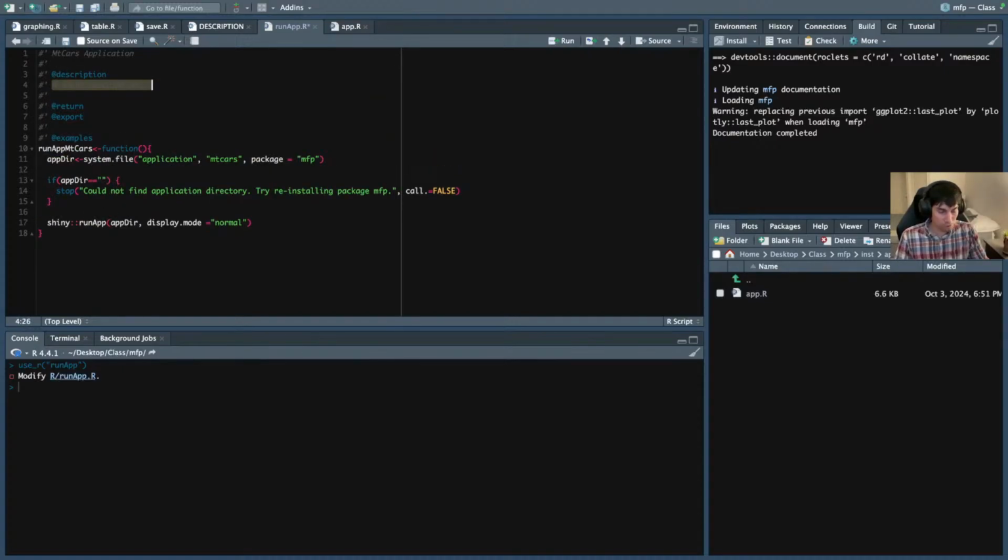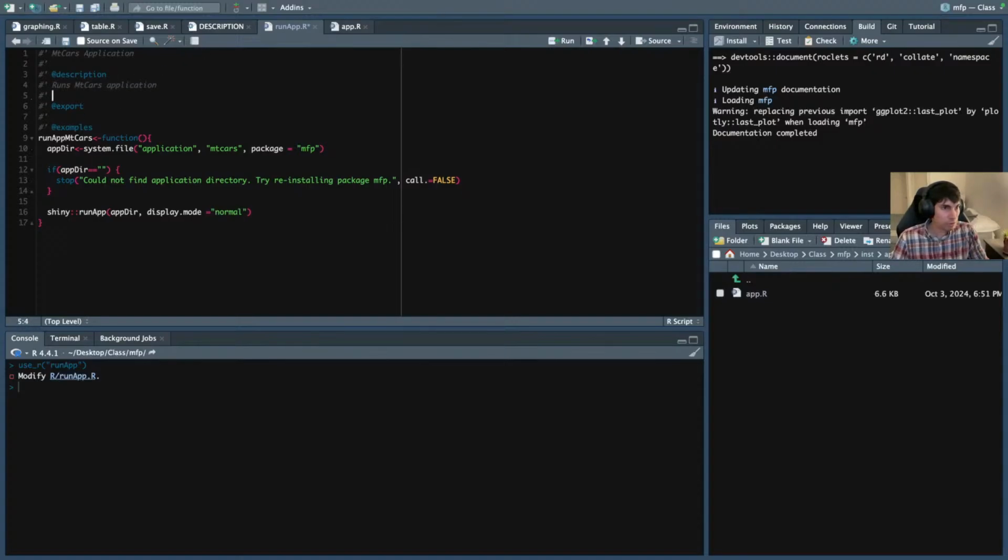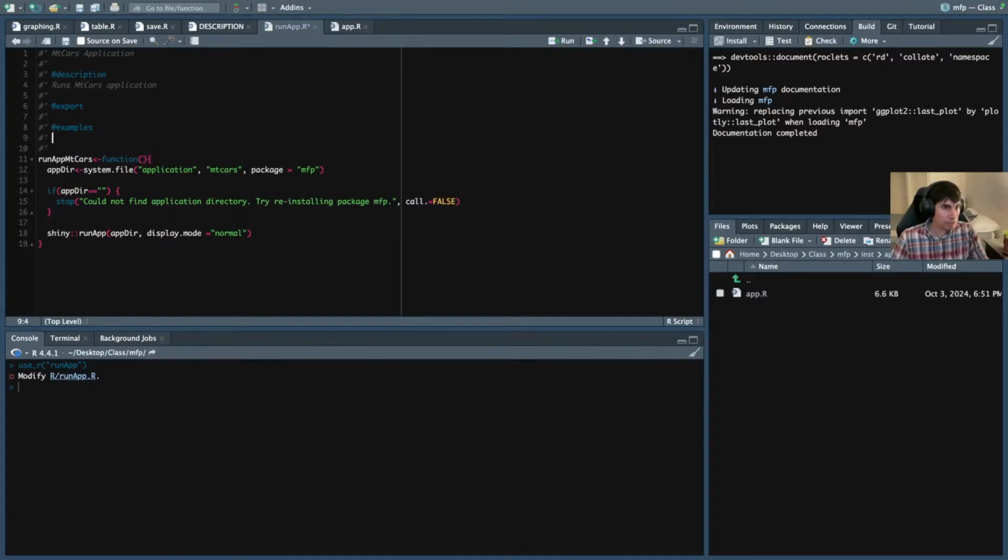The description should be runs empty cars application. There's no return, so let's remove the return. It's an export because we want that, and then we need to type in here again our example.